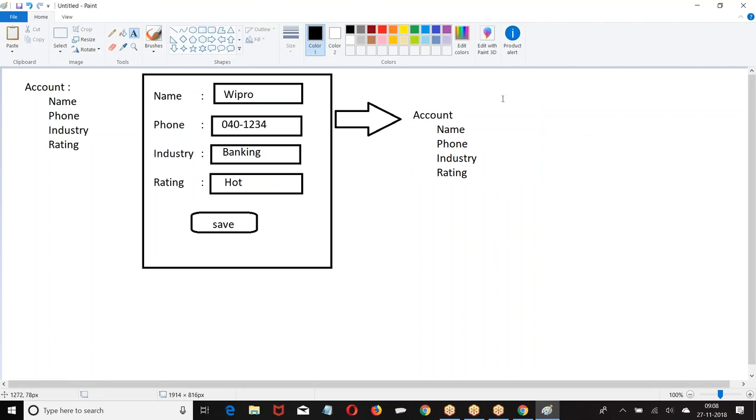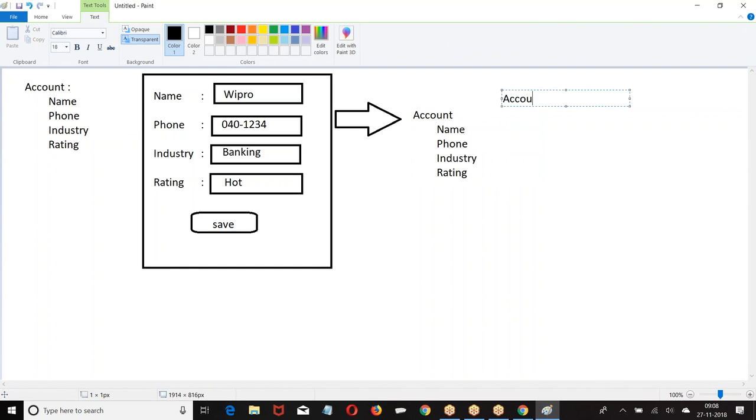Now, if you want to use a class, how will you use it? Account ACC. It is an instance of account equal to new Account. Now ACC dot name, ACC dot phone.